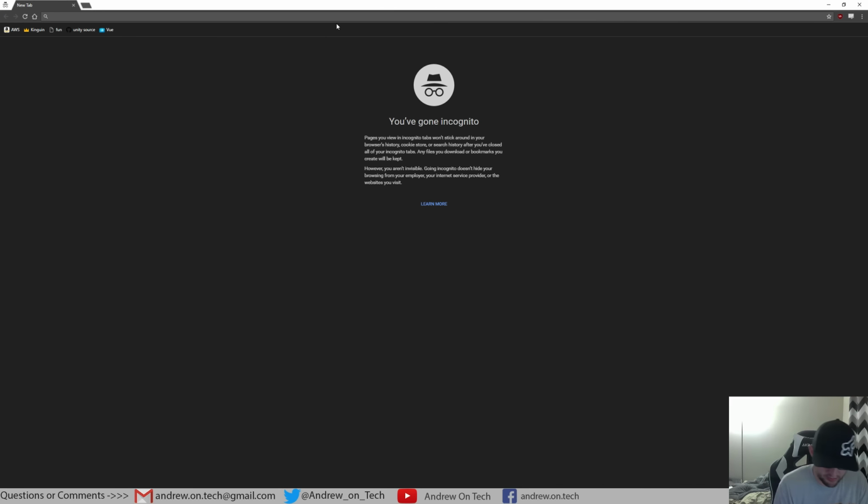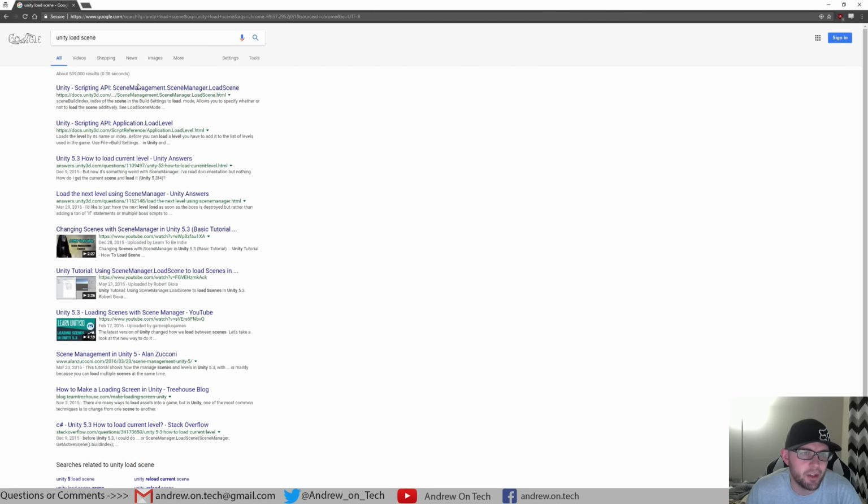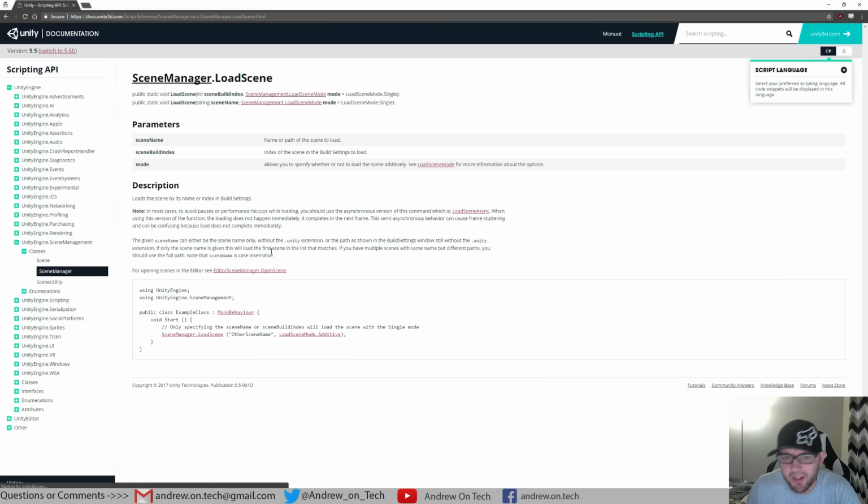Let's go Unity load scene. And this is something I do quite often: I need to look up syntax. I knew there was a new scene manager, load scene, blah blah blah, but I just couldn't remember exactly what the syntax was. So okay, it looks like SceneManager.LoadScene, and then you just pass in the name.